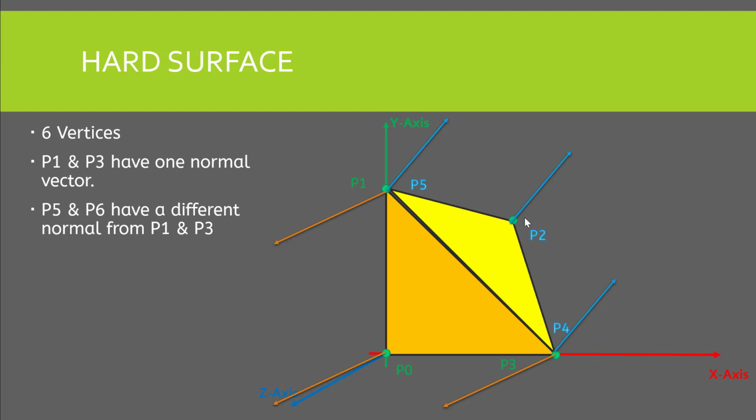Now the other triangle, which will be perpendicular to our first triangle, B2, B4, B5, will work the same way, since the vertices B5, B4 will not share the normal with B1, B3, so they will have their own normal. And the whole triangle we expect to have one normal direction, which is perpendicular to the triangle, and it will be one color, or let's say one shape.